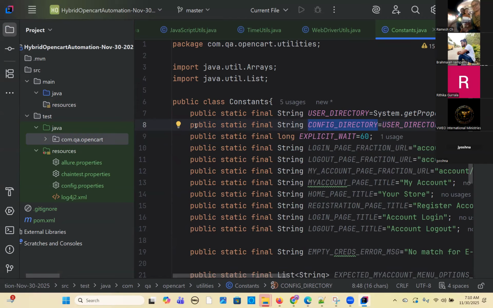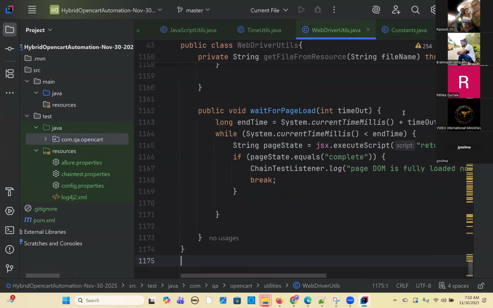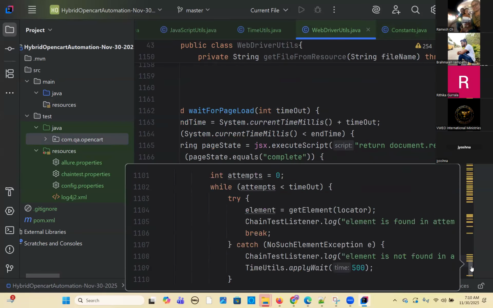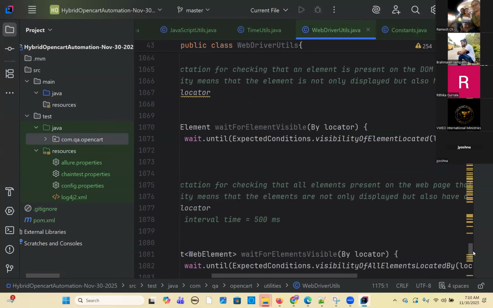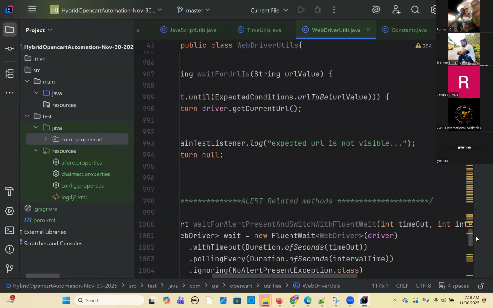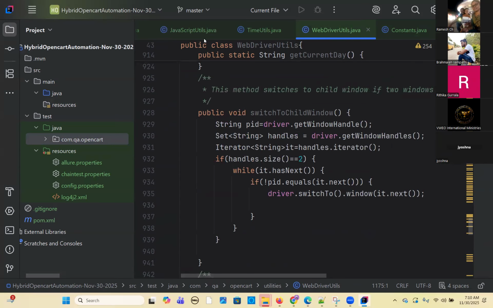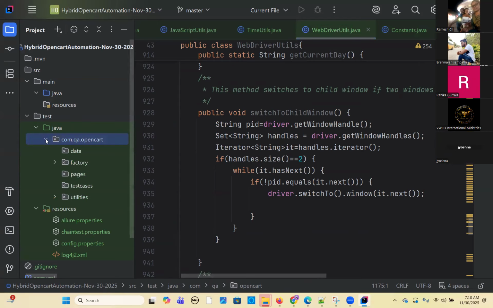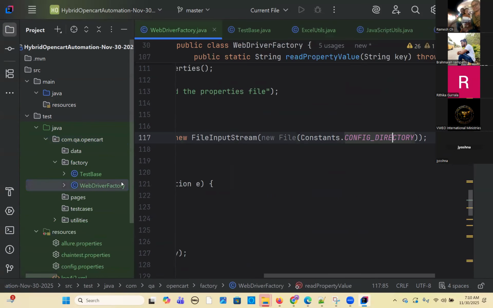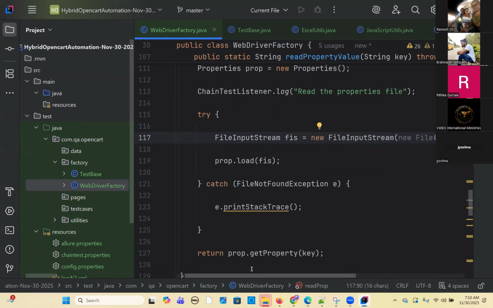So this is the static variable, public static final variable, so that this path is not going to change. That's a public static final variable I have used. So this variable I have used here. See, that's how I called it here. So these are all Java, everything Java. So how to read a properties file, I have explained here to you. Not WebDriver, this WebDriver factory, right? Yeah, this is the one. See, class name dot static variable. Every line is Java concepts.